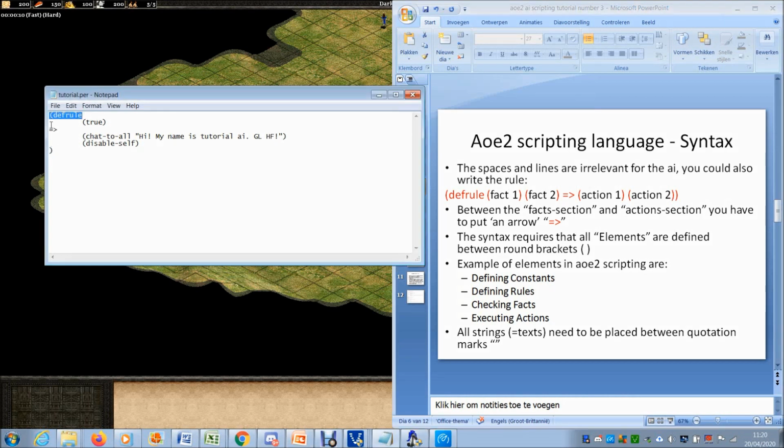We see open bracket defrule, and this is the closing of the bracket for the defrule. The checking of the facts, true, which is always true. The executing of the actions, we see also here the brackets around every action. All strings, meaning texts, need to be placed between quotation marks, as you can see here.